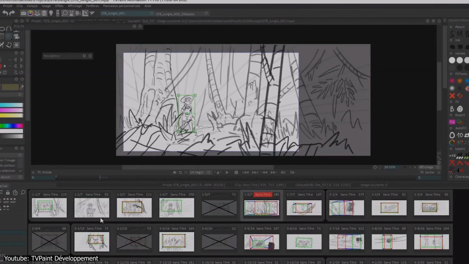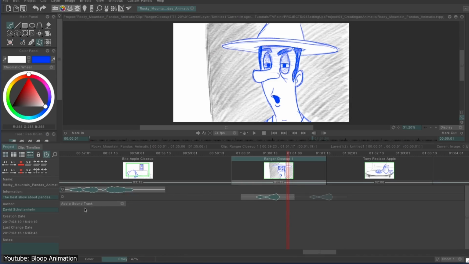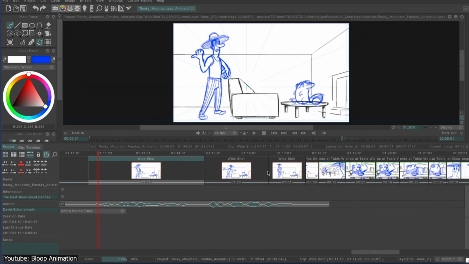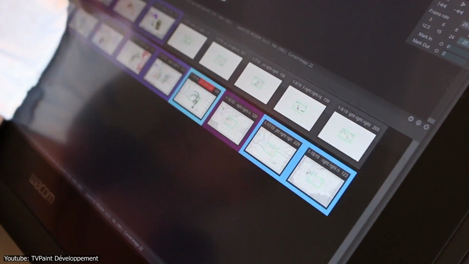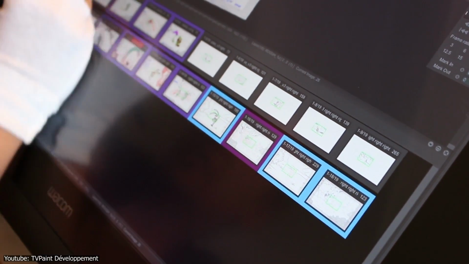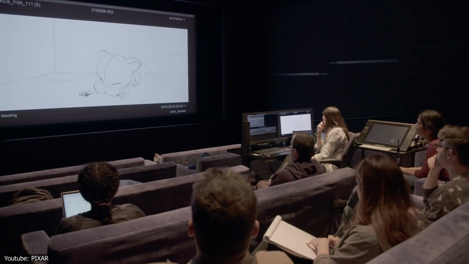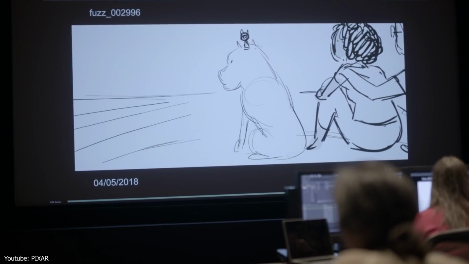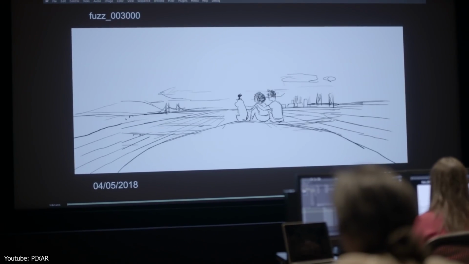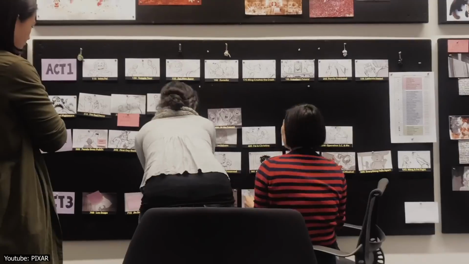But the main point is, do not be afraid to make drastic changes to your work. You can do as many tweaks as you want until it feels just right. Remember, making changes in the storyboard is much easier and more time efficient than in the real animation. And here's a pro tip. If you are working in a team, try to get some feedback from your colleagues. You never know. Another pair of eyes can maybe spot things you might have missed, or can even suggest a different approach you haven't thought of.